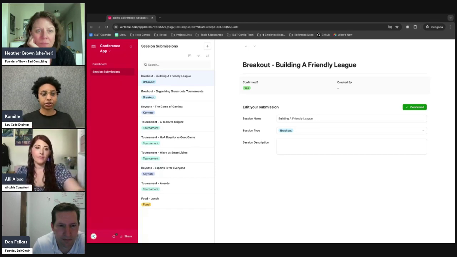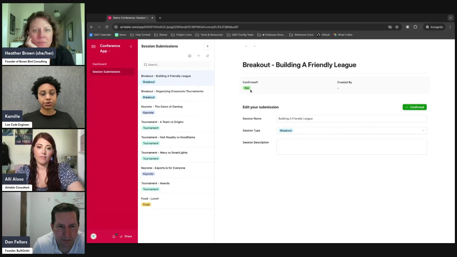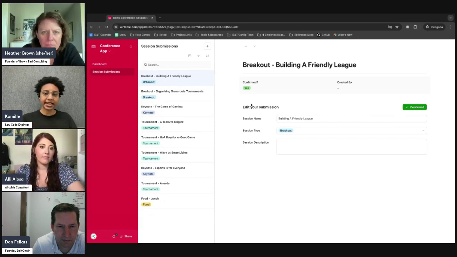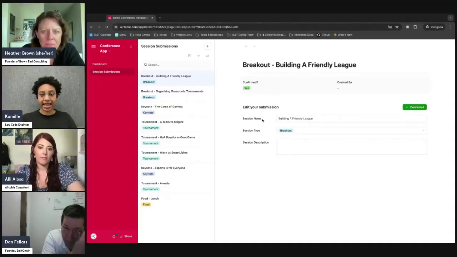So right now what I'm showing is a very simple interface with only 3 really editable fields before I start touching it. This is from one of the templates Airtable offers for, I believe, conferencing. And it came with a field for confirmed, which is either a yes or a no. So what I've done is I've added the 3 fields I want to be able to edit at least some of the time, and then a button that has an action to set the value of confirmed to yes.